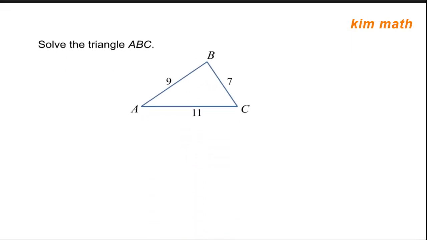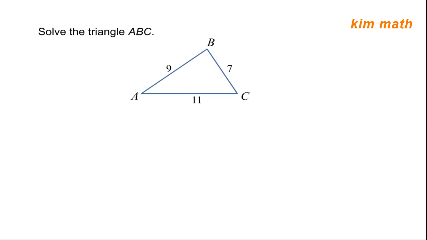Now next question. Solve the triangle ABC. Wow, very interesting, we are given 3 sides, but there's no information about angles, right? So I will try to find the angle A. To do so, remember that we must start with this one and use the information of these 3 things.